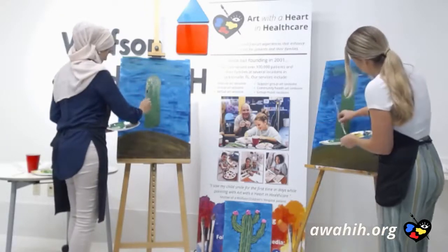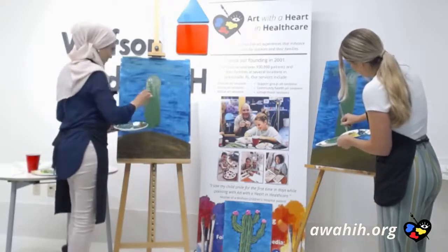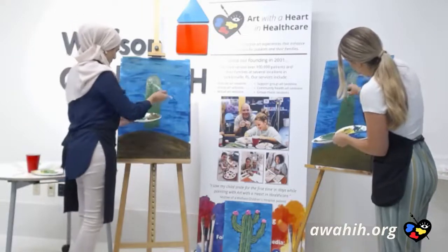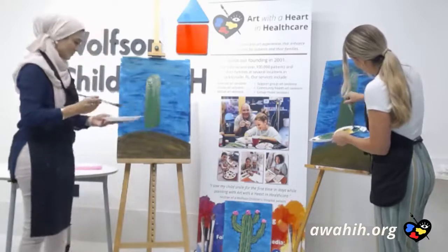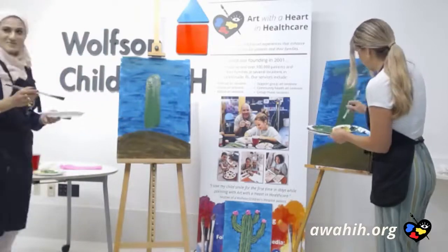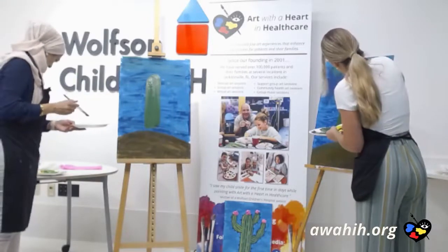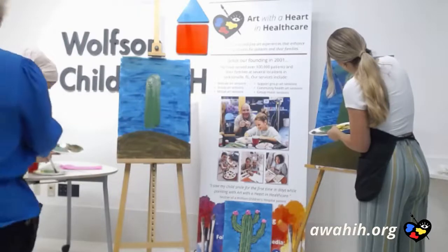So, cover this spot that I left. Right. Okay, so do you want green? I think, yes, probably for the arms. Okay, so you need more, you have more blue and yellow? Yellow. I have lots of blue.